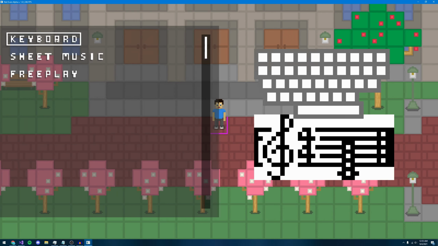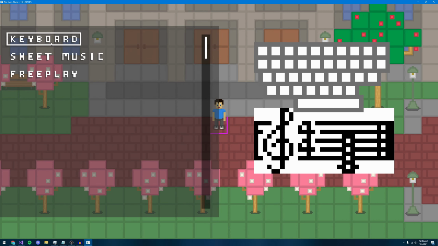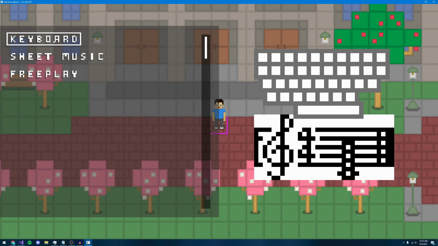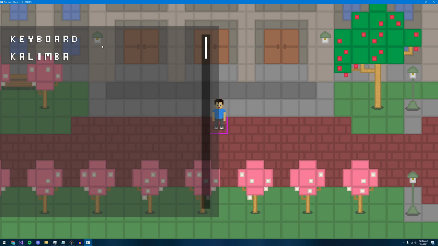Another thing I wanted to show you was this. Right now is this keyboard, which is the piano. I should really figure out a better naming convention system here. But keyboard is the current instrument that we have selected, but we can also select the kalimba, because that'll be in our inventory as well. In the game, you'll be able to acquire a bunch of different instruments as you continue through your journey.